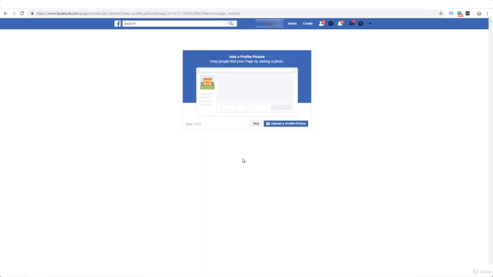Continue. All right, upload a profile picture. This is normally going to be your logo. Now it's possible that my logo isn't going to be big enough. Facebook hasn't given me a notice or a message to say that it's too small, but I might have to make it bigger, go to Canva and just create a bigger one. Otherwise it might be a bit pixelated, but let's see. Upload a cover photo. I'm going to use the header image from the blog.